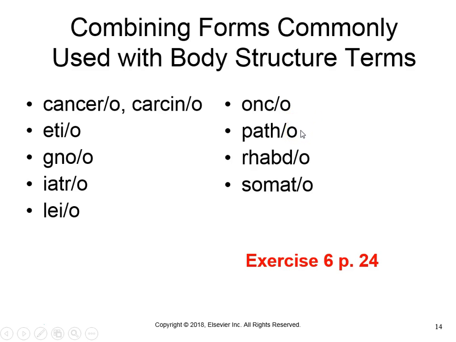Patho means disease. So like a pathologist is a person who studies disease. Rhabdo. Please note the weird spelling of this because you will have to spell this. R-H-A-B-D-O, rhabdo, means striated. So you can have smooth muscle or striated muscle. And then the last one, somato. Somato means body. So if it's associated with your body, then you could use this. It's kind of the opposite of psycho or psychological, which would be mind associated. If you want to take a break for a moment, work on exercise 6 and then come back.